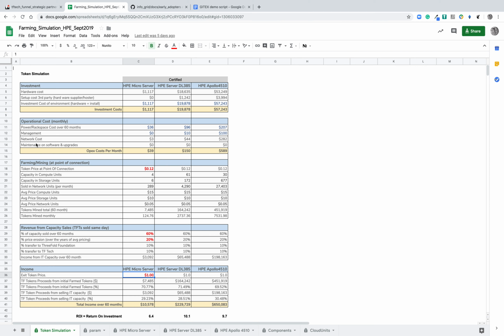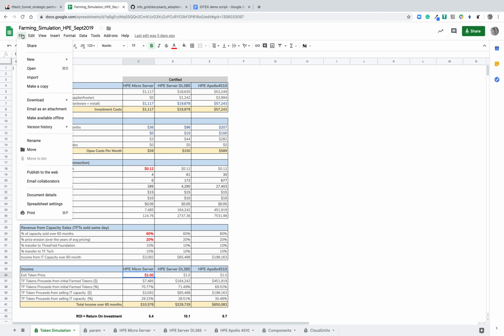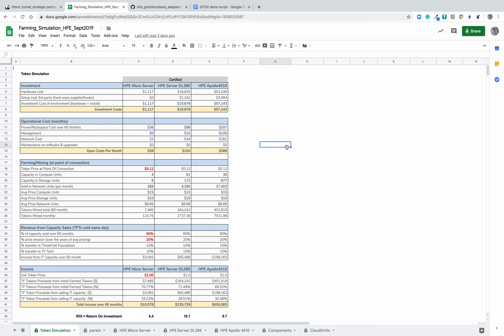I would recommend, before doing so, to always make a copy, because with us there's always one source, only one truth, which means there's one of this sheet. If and when you want to really go and have a look at it in depth, please make a copy and then save the copy into your own Google Drive and change the hell out of it as you wish.